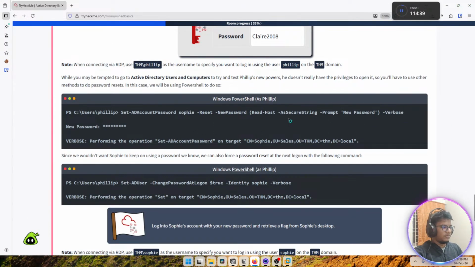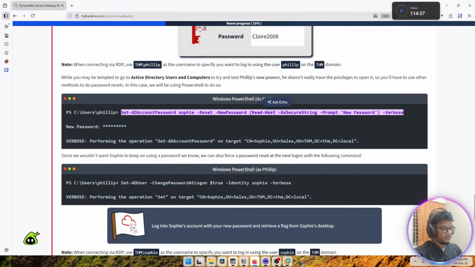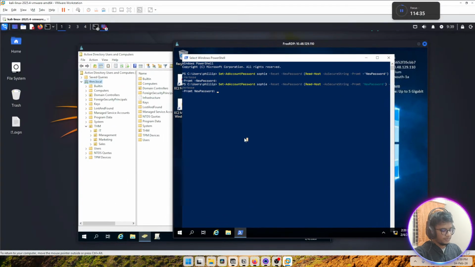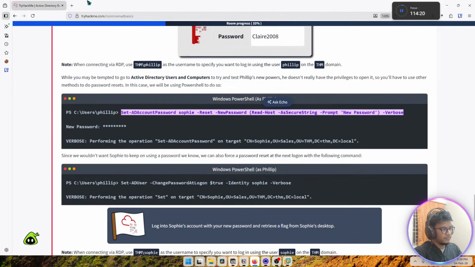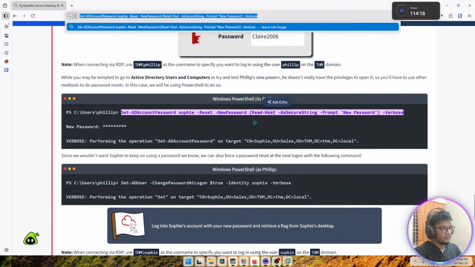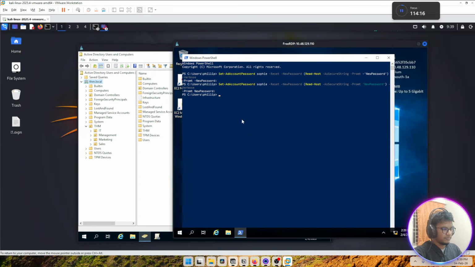Okay, let's not make this super complicated. Just copy and paste. Why is this not pasting? Okay.